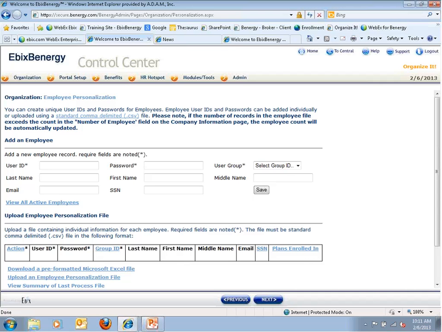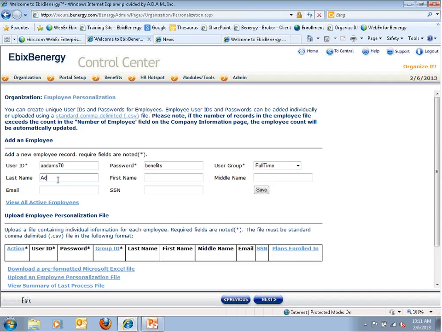So let's walk through both of the ways that you can add employees into the control center, starting with how you manually add them. So let's assign them a unique user ID. I'll do that now. This again has to be unique. Password can be anything. And this is, again, where you assign a user group to a specific employee. And if you recall, I've grouped my employees in my training company by employee type. So this new employee is going to be a full-time employee. Your options could be very different.